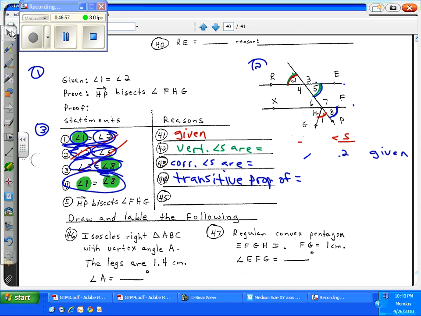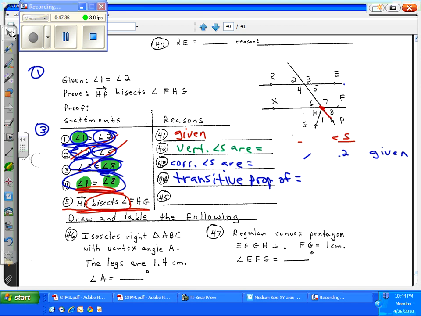And then it says write HP bisects angle FHG, and the last statement will always be justified in the statements above it. It says angle bisector. Now, the most common way that you're going to get a word will be definition of. And that's what we're going to have here because it says angle 1 equals angle 8. We need to validate that in the picture. Let's just get this out of the way so we can go back to the picture and try to validate that. Angle 1 and angle 8.